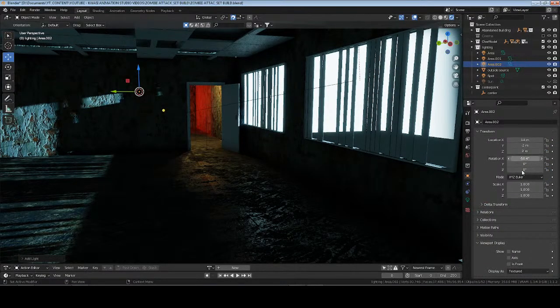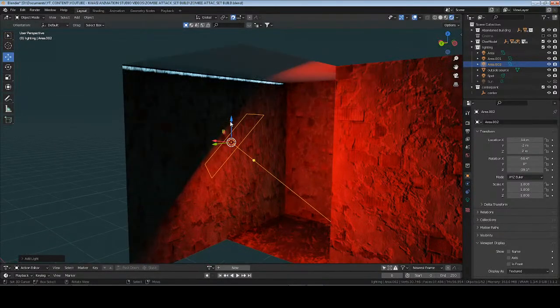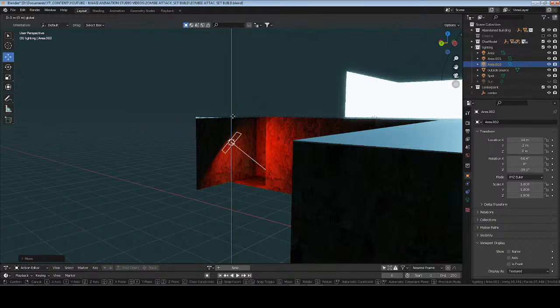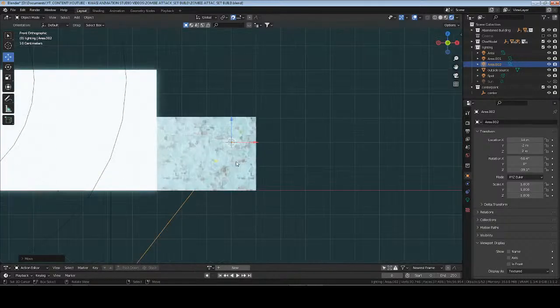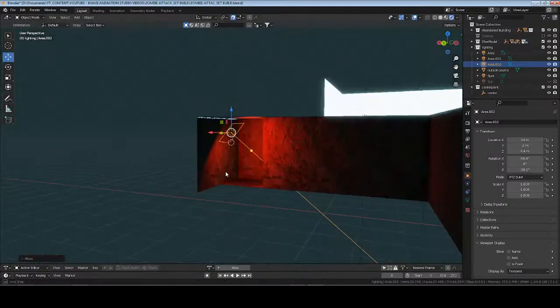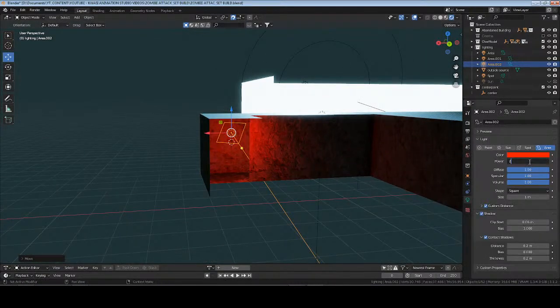Alright. Rotate it a little. Yeah, I can deal with that. Nope. Hold on. Pull out some. I still feel like it's not strong enough, so let's take it to 240.